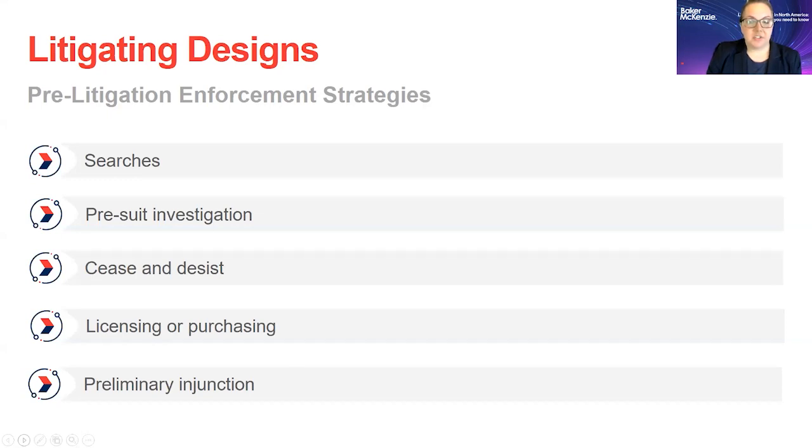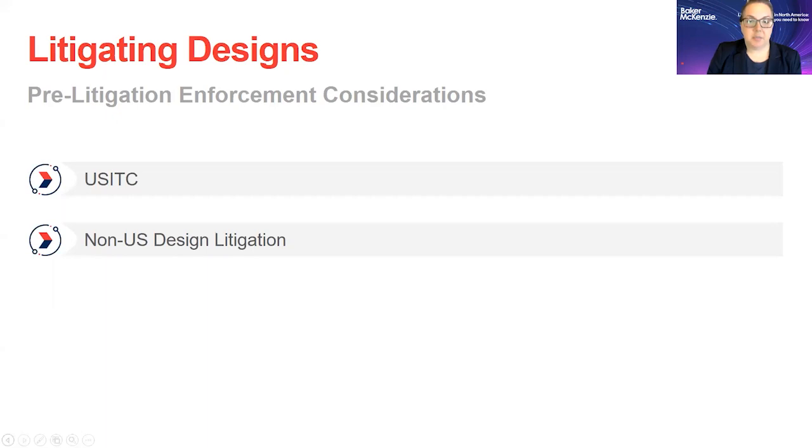There are some important strategic considerations when seeking a preliminary injunction with a design patent. It's an interesting paradox because, on one hand, by protecting only the most important and key elements of the design, you increase your chances of a finding of infringement and decrease the chances of invalidity ultimately in the litigation at the end of the day. However, that approach will actually decrease the chances of getting an injunction in the early stages because it's harder to establish that your own product necessarily embodies the claimed design.